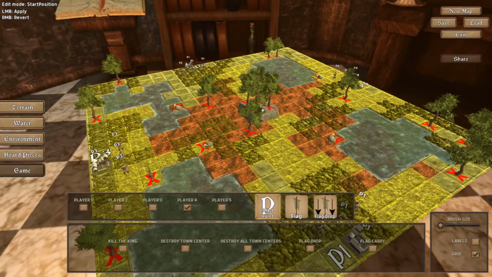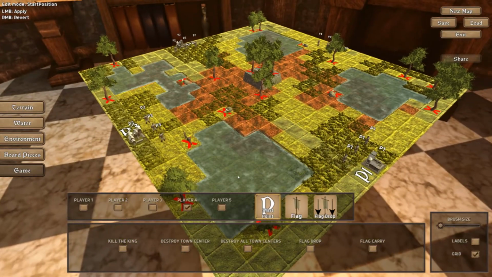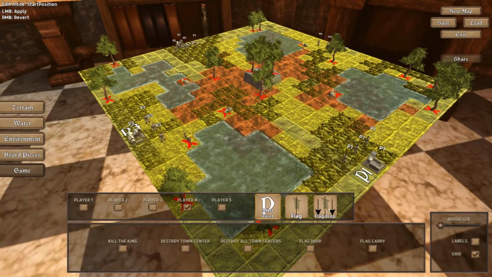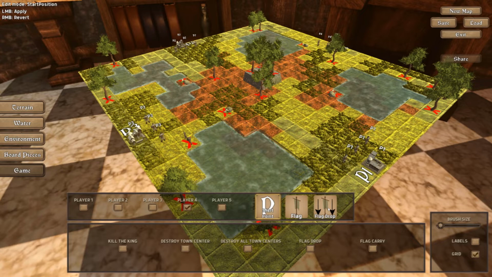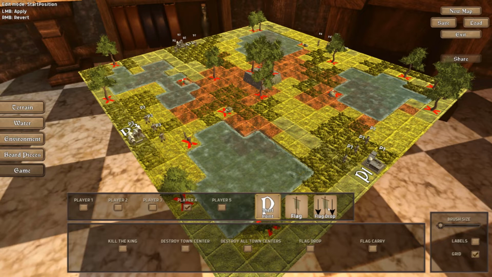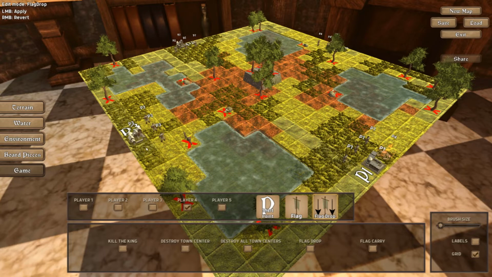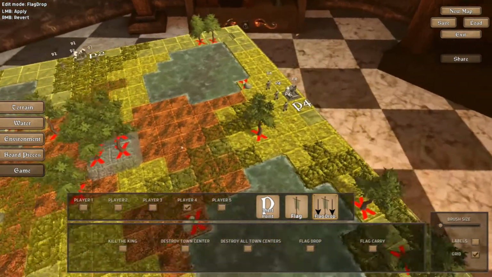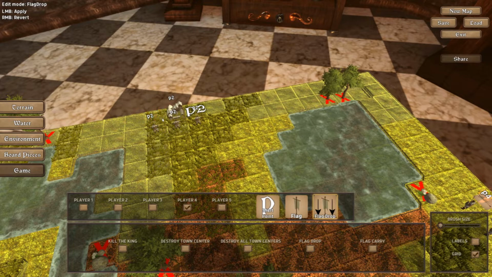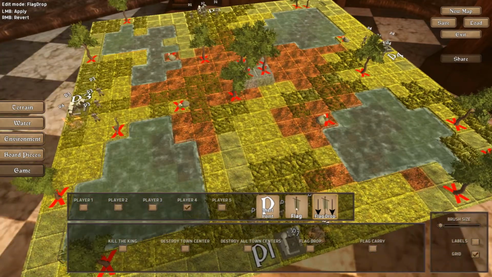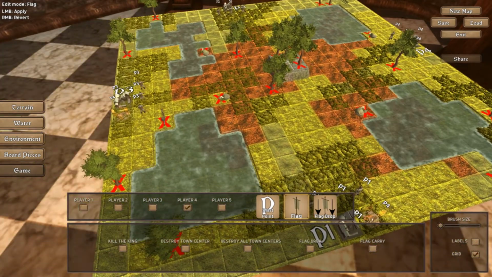Here you can also add flags if you wish to capture the flag games available on this map. To do so, you place flag drop points for every player, much like with units and start locations. Then you typically add one flag somewhere where all players can reach it. Usually the center of the map serves the purpose. We won't be using this mode for this map, however, so let's remove the flag object.